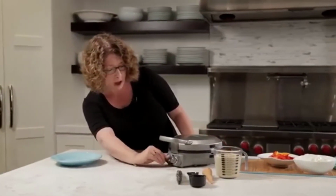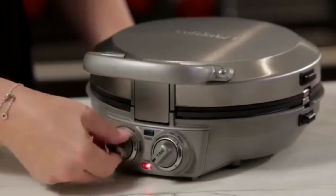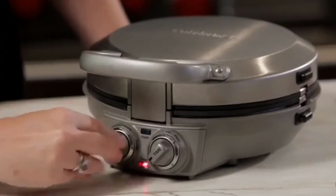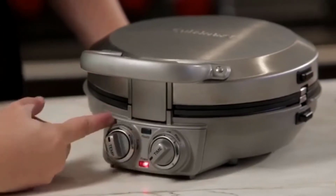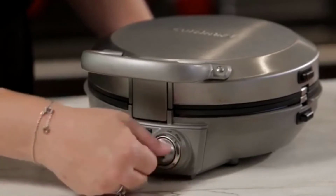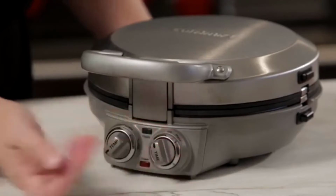Here you have 2 knobs. The one on the left is your temperature knob, and you just turn that. Goes from low, medium to high. It also has multiple presets for crepe, pizzelle, and also tortillas. The one on this side is your timer, and it also has presets for tortilla, crepe, and pizzelle.